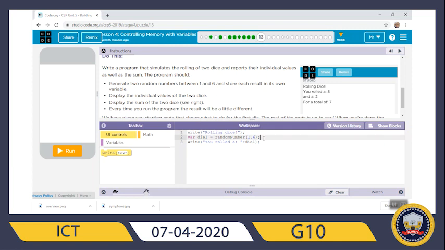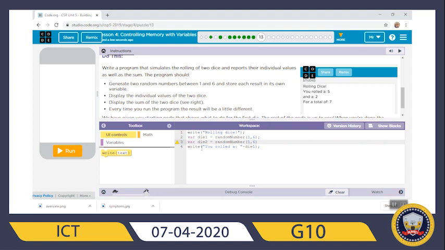So we need a second die here. Variable die 2 is equal to random number 1 and 6. Okay, so write you rolled a plus die 1.